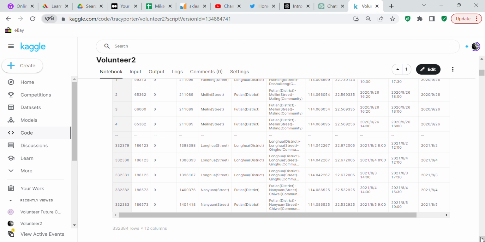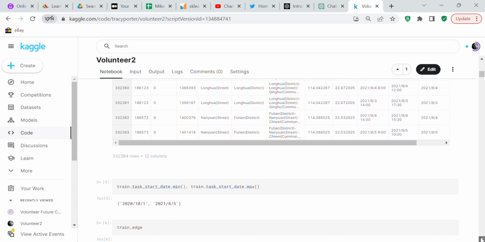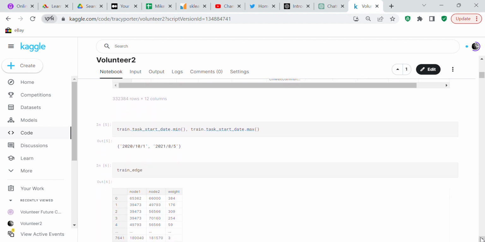It is 382,384 rows by 12 columns. What we're going to do is check the dates, the min date and the max date. So your min date is 2020-10-01 and your max date is 2021-08-05.